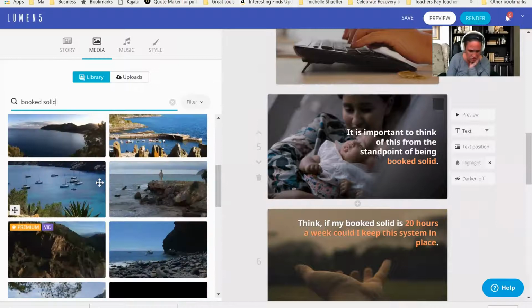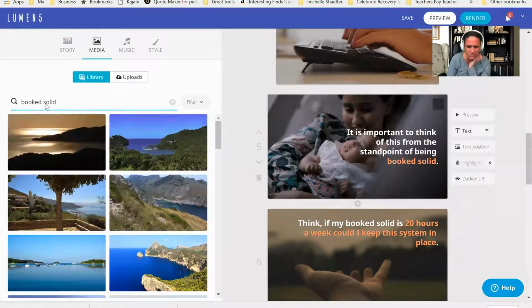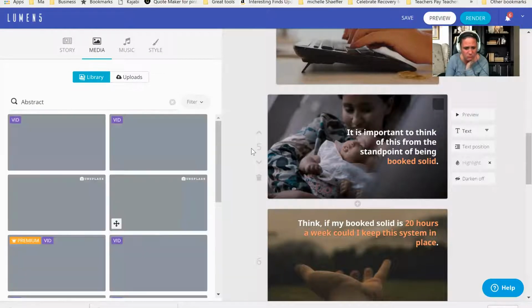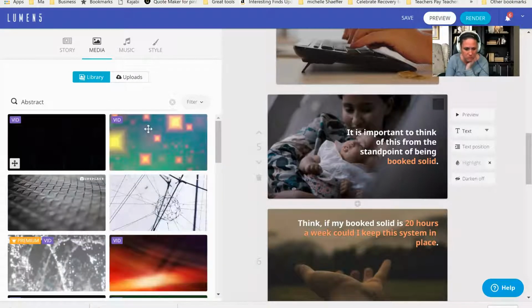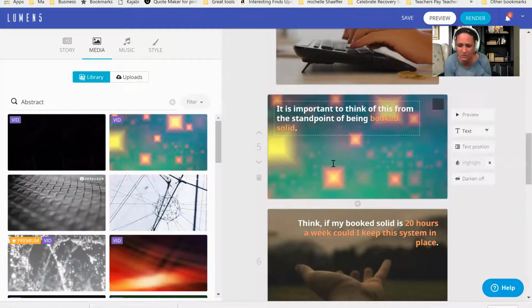No, it just shows. So that doesn't really say book solid. Maybe I do something abstract. Why not? When you throw something like that in there, it doesn't really have a theme or anything. So that's actually kind of cool to do something abstract there, because there's not really an image that goes with that.